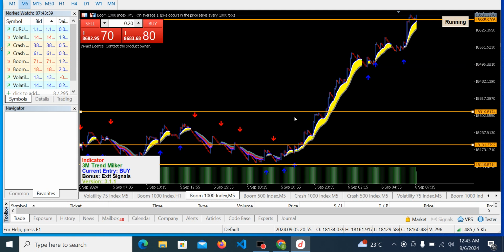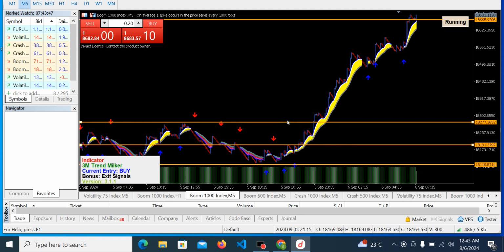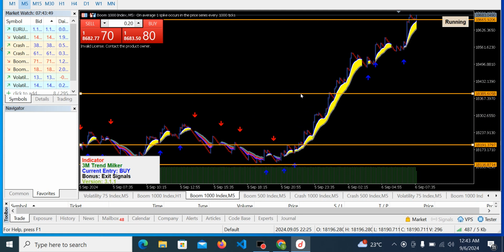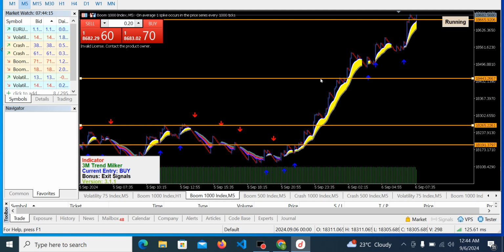And of course let me make use of this. It got to this region. We want to know if it will break out from here this time around, and of course guys, it broke out from there and it went up till it got to this region. And this time around, this your stop loss is no longer useful around here again. So all you just need to do is to drag it up and claim 40% of the profit at this point, because the market is still very new and it is still going. It has the potential of buying more. So it came down a bit and bought more and more.